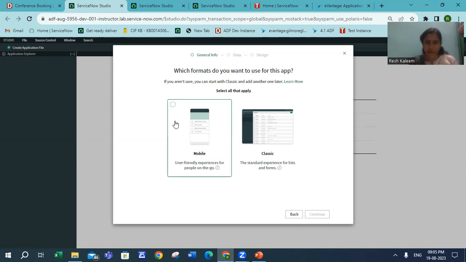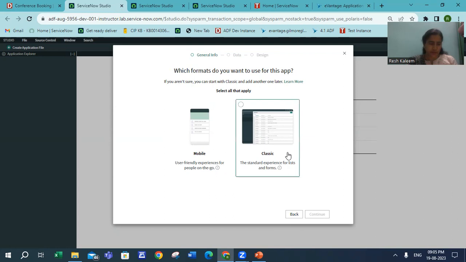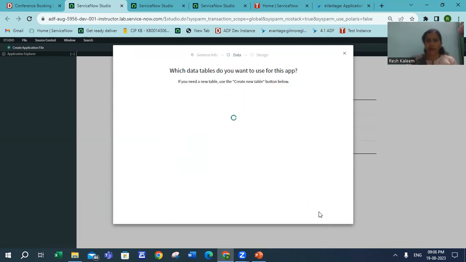Then what is the next guidance provided by GSC? This will allow us to select the user experience. Here we can go for either mobile or classic, but let's consider the classic. Click on classic and select continue button. So now it supports the creation of a table.